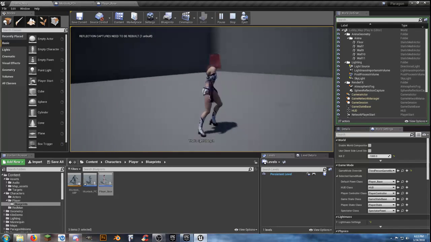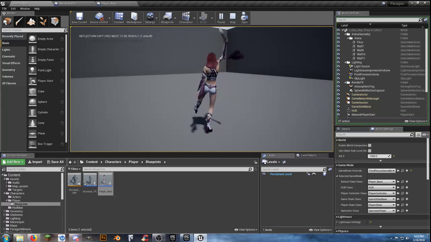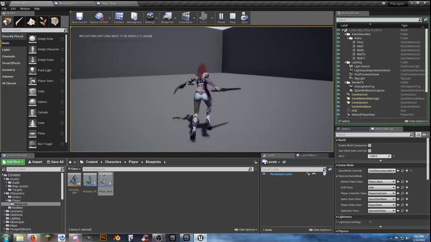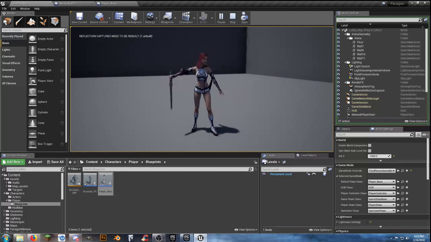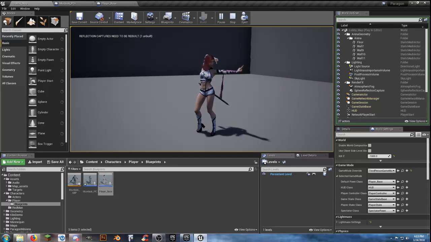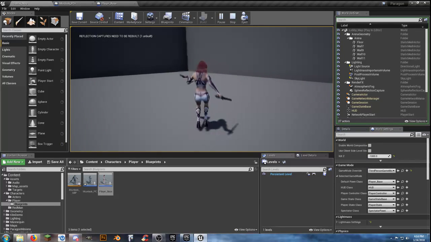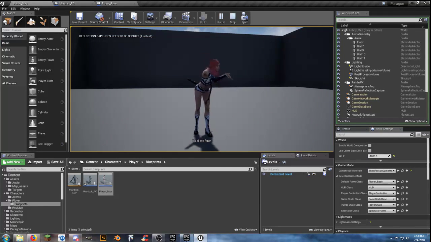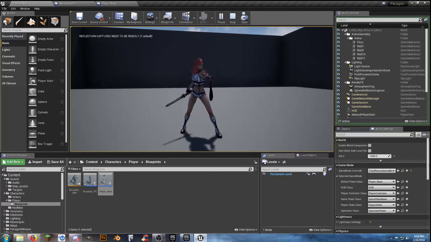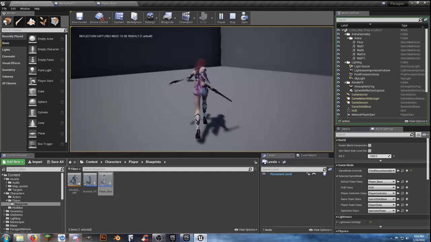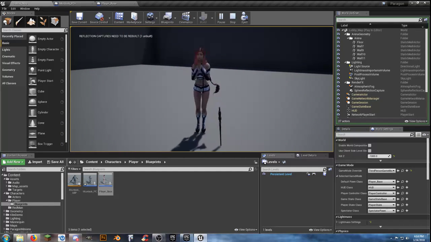So now she can do the emotes, and it frees her until she's done. But as hard as I'm tapping that key, I cannot spam it. It has to wait until it finishes, and then it can start again. So there we go. That's how you can prevent spamming the emojis or the emotes.